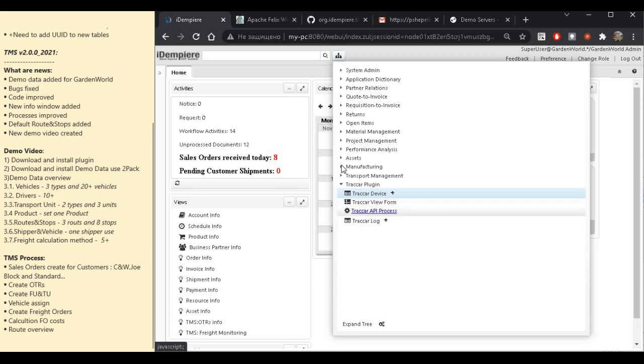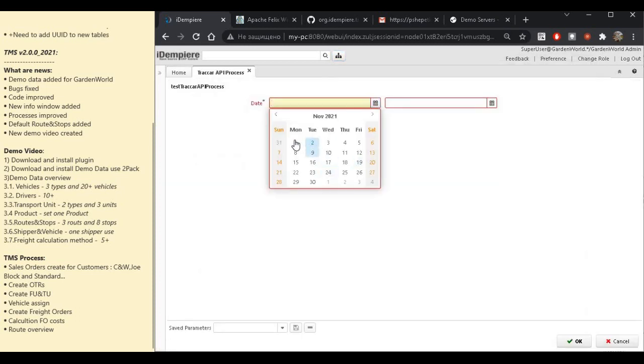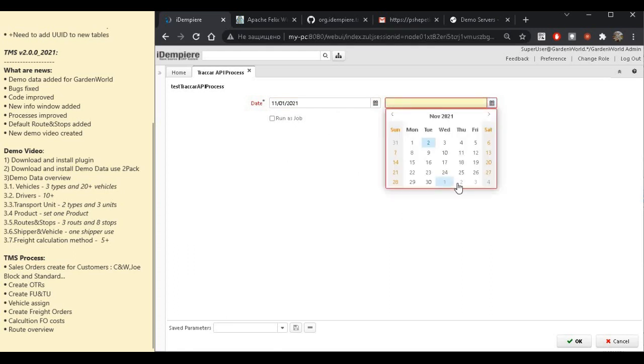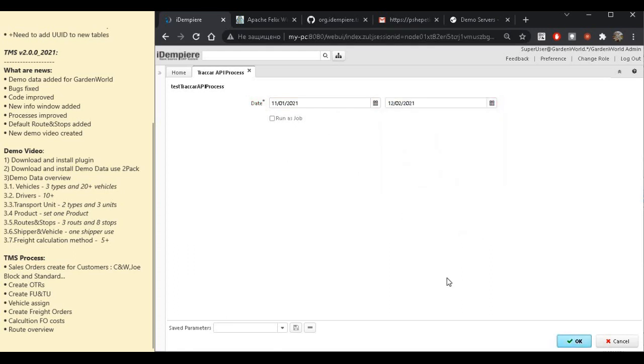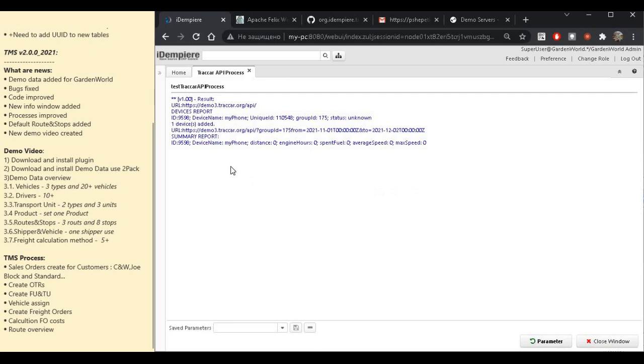Now we can run this process, and this process is integrated with demo server 3, where I have some devices, my phone. You can use a GPS device, your phone, as a GPS device for your vehicle.